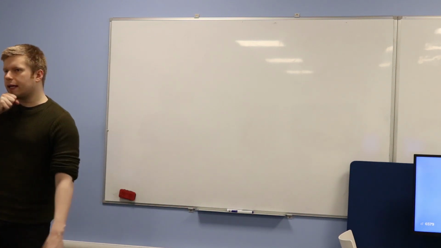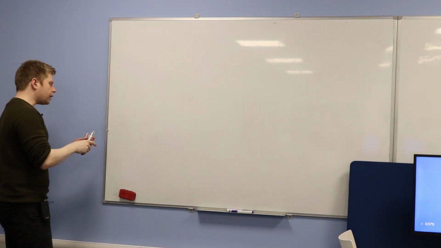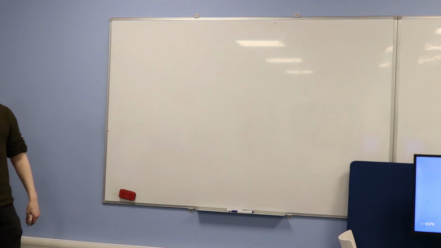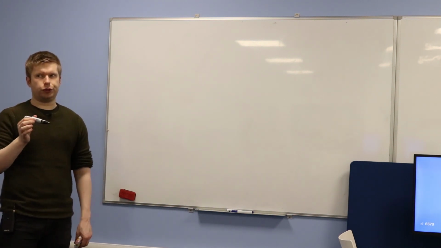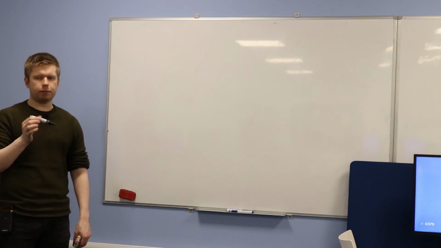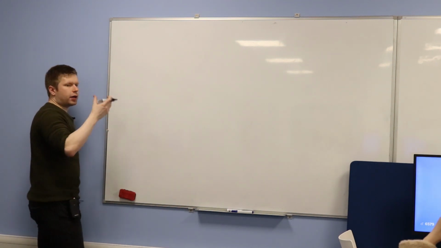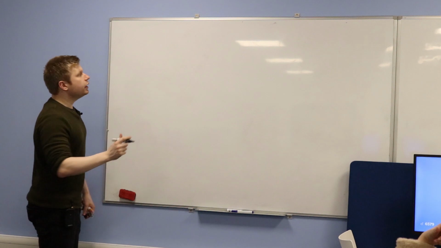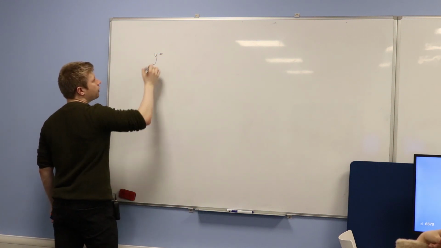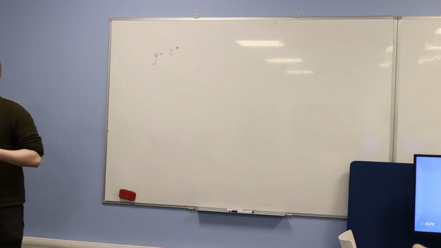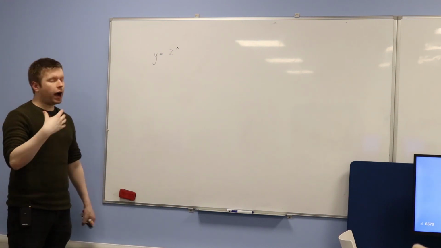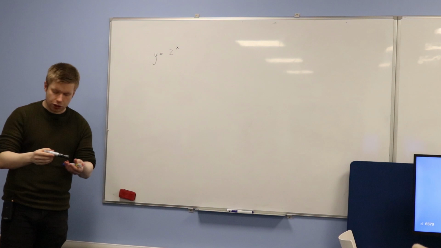So today we're going to carry on with differentiation. However, I got asked a couple of questions based on Monday's lesson, based on this idea of an exponential. So you remember, if I give you something like y equals 2 to the power of x, this is called an exponential. Why is it an exponential? What makes it an exponential?